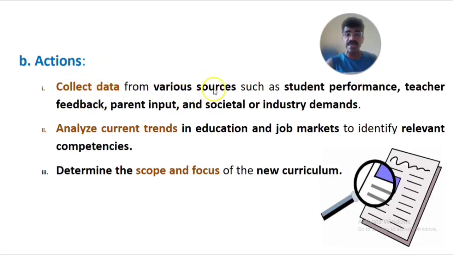Collect data from various sources: student performance, either of previous nursing students or current nursing students. Then teacher feedback, so teachers know the advantages or drawbacks of this particular syllabus. Then from parents, their perception about this B.Sc. nursing program, and from the society, societal and industrial demands or needs for nurses and their services. So collect the data from various sources such as student performance, teacher feedback, parent input, and societal or industrial demands or needs or problems.